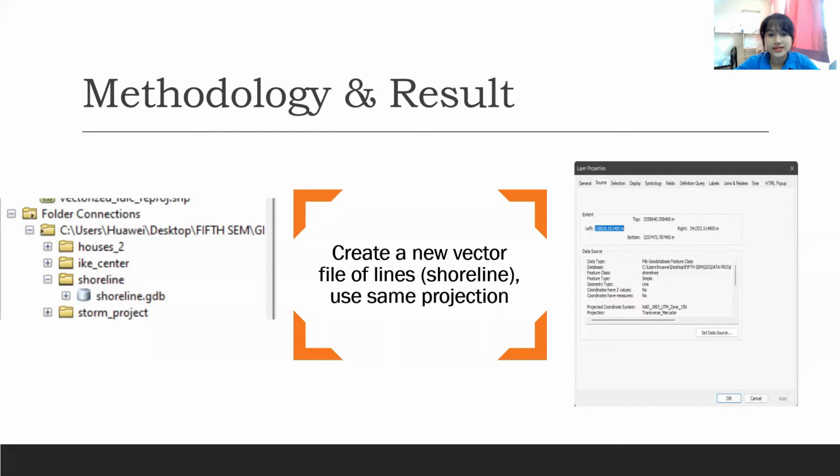All right, next we need to find the distance to the shore for each house. To get the distance to the shore, we need to create a new vector file, which is renamed as shoreline, using projection NAD 1983 UTM zone 15N.